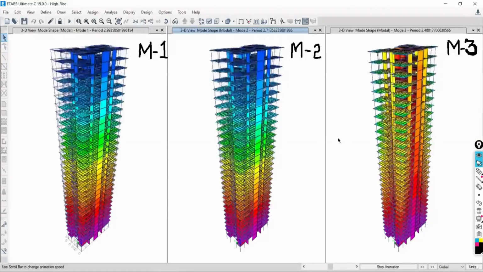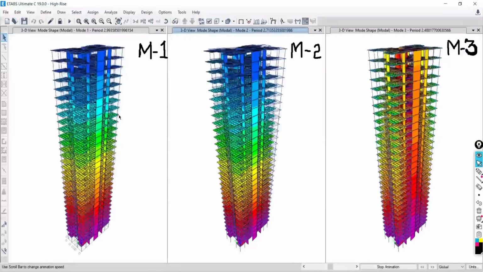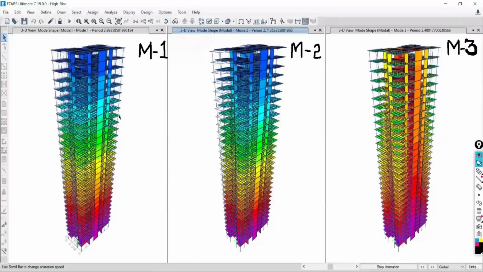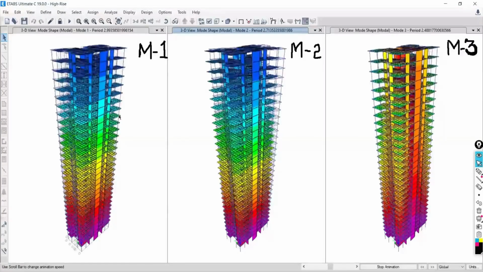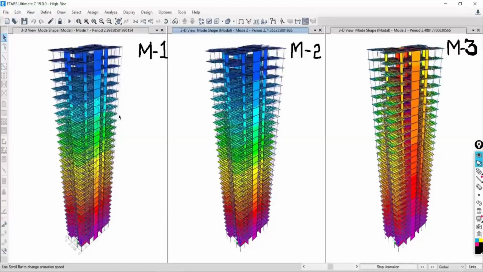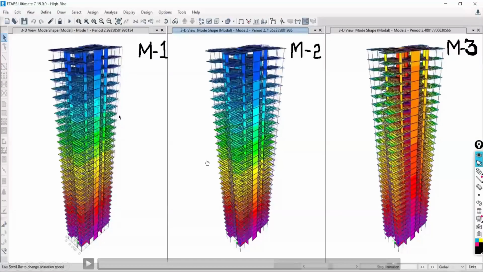In high-rise structures or at an advanced level, we give more focus to the stability of the structure. Torsional irregularity, regularity, irregularity, deflection control, stress control, story drift control. A lot of things we are going to cover at this level.